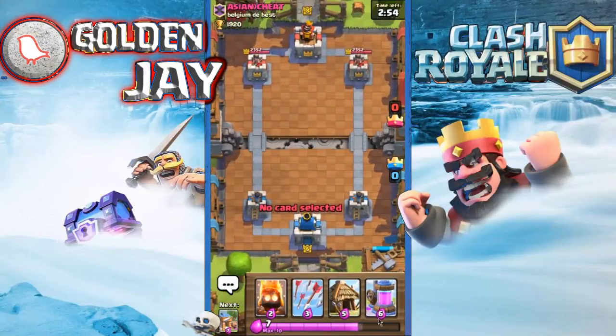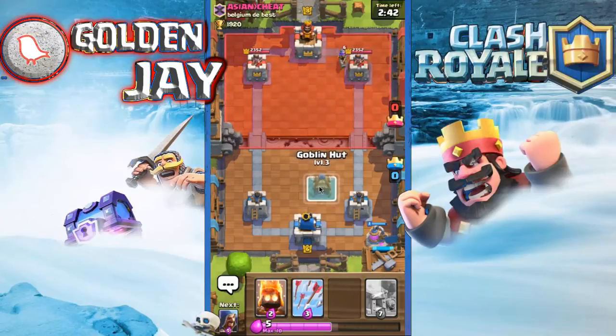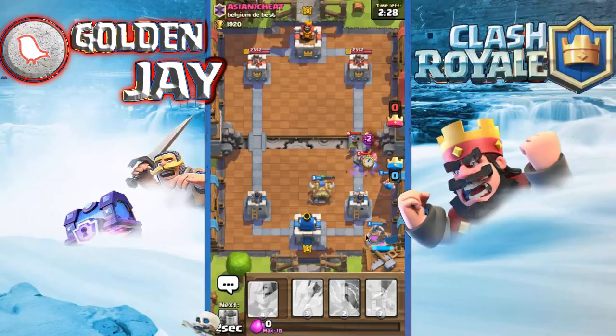Elixir level 6 versus level 8. Oh my god, we're gonna play the elixir collector right off the bat because these cards do cost a lot. He's gonna play a musketeer. Let's see what we can do. We're gonna place a goblin hut right here, just to deal with that musketeer. We're gonna place a wiz right there, and some of those to deal with everything.